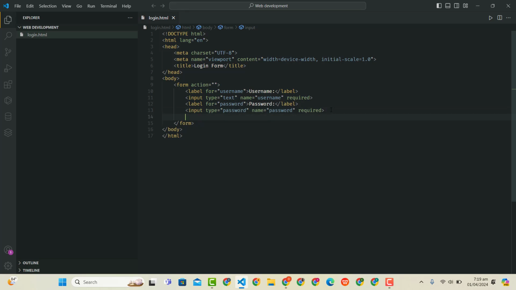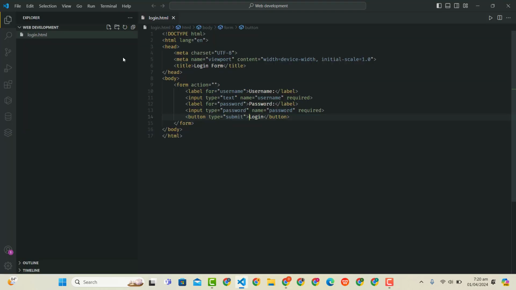Okay. So now I also need a button. So we have a button element. The type over here will be submit. Then the text over here will be just login. So as you can see, this is what we have. We have the user input, we have the password, and we also have the login. So now let's move on to the CSS to make the form look better.